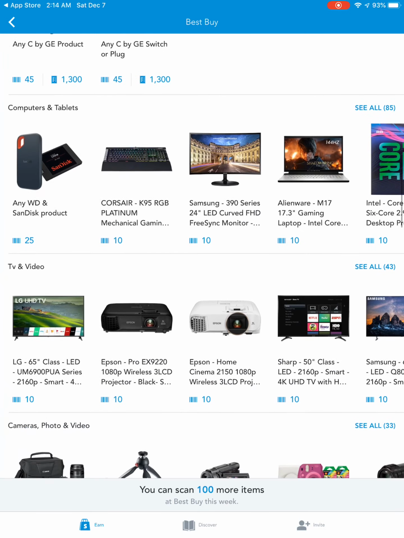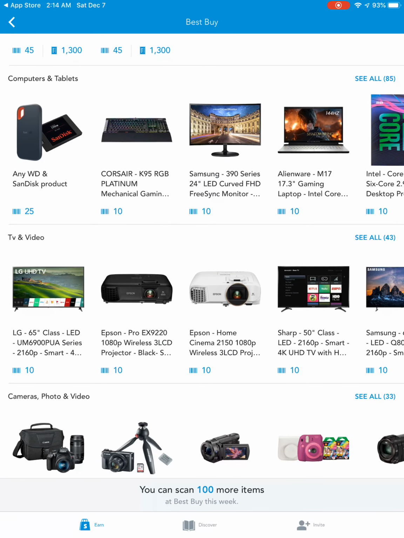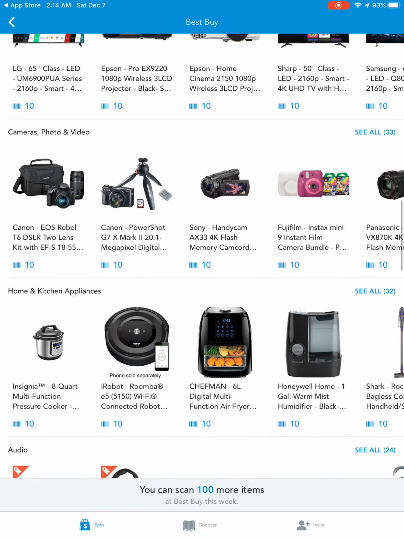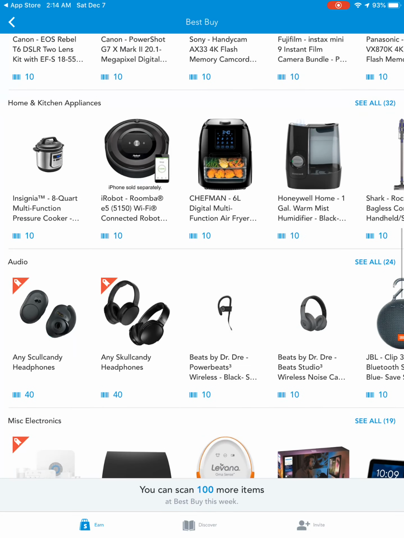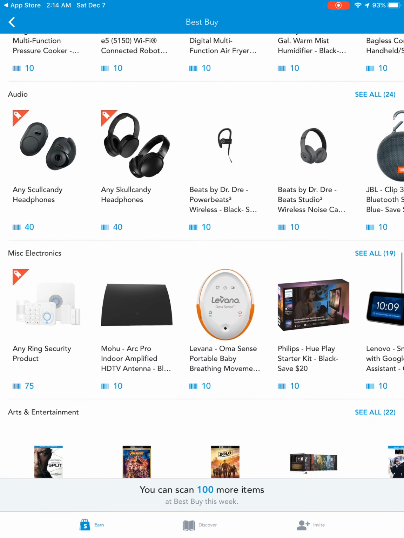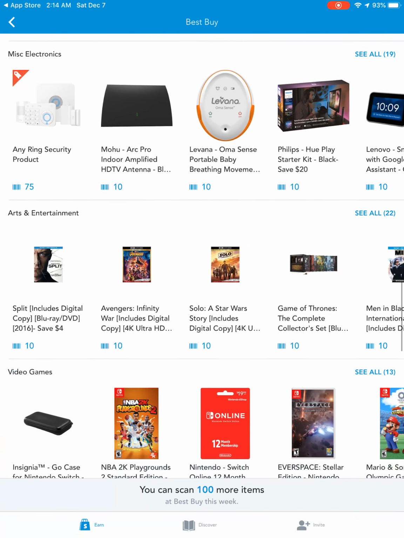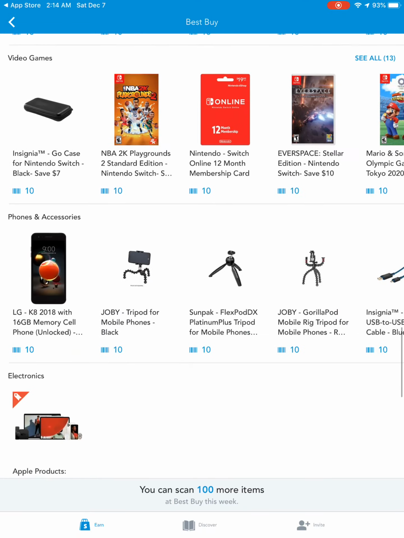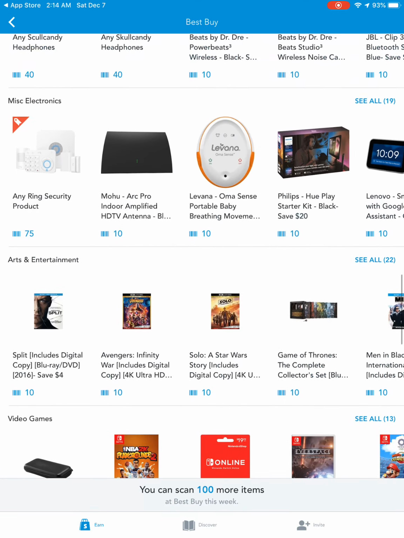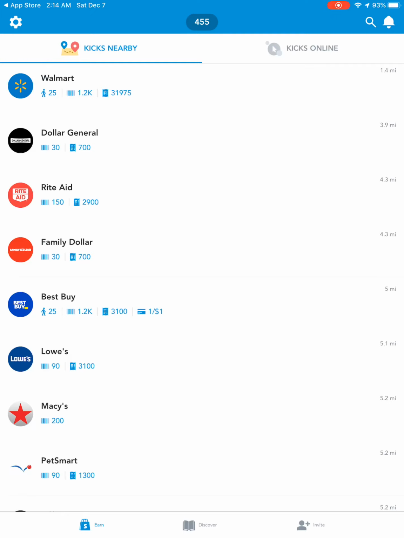And going down to the computers and tablets, I see barcodes again. So anytime you see a barcode, you want to go to that item in the store and scan it so that you can earn those points. Okay, so you don't literally have to make a purchase to earn shop kicks, but you do have to scan items, or they also give you the option if you walk in. And like I say, not all stores you can walk in and earn points, because if you look here at Lowe's, you can only scan or buy to earn points.